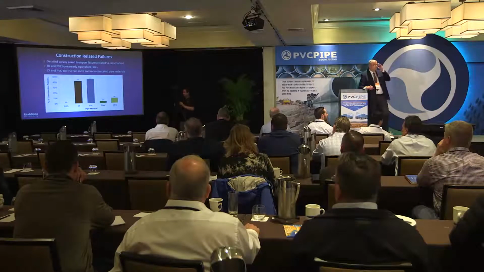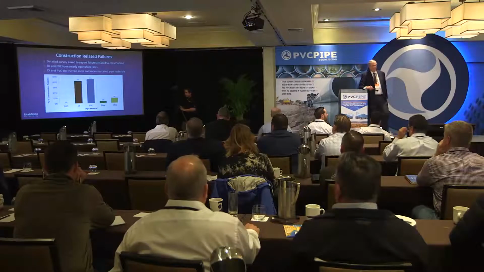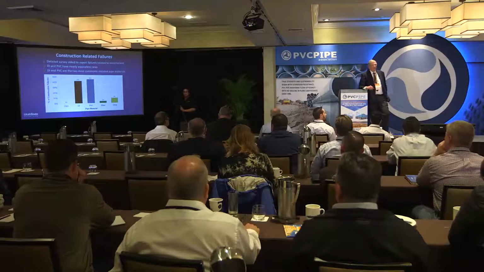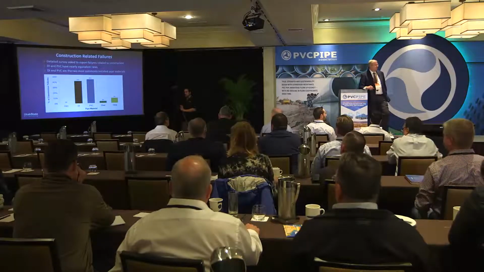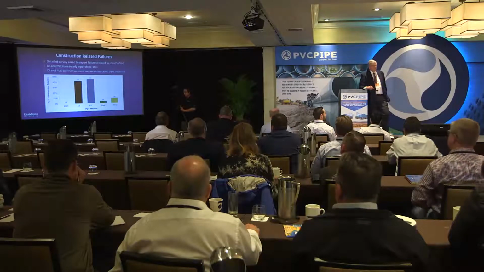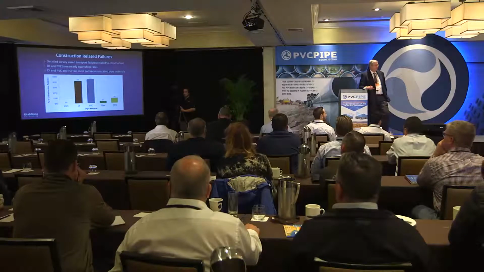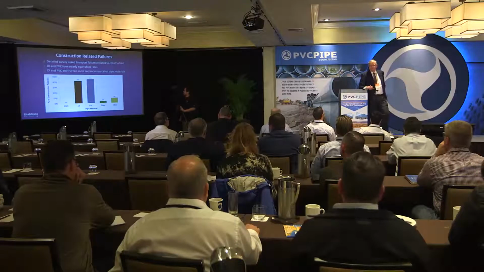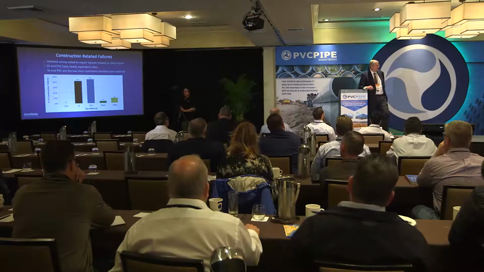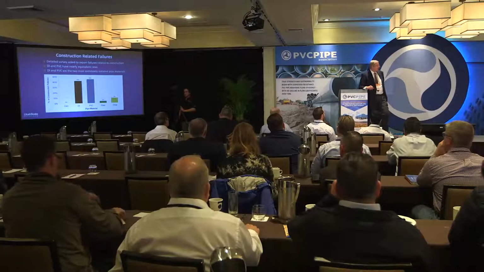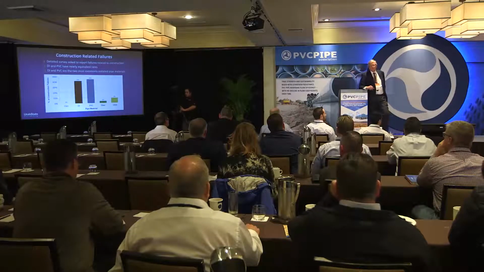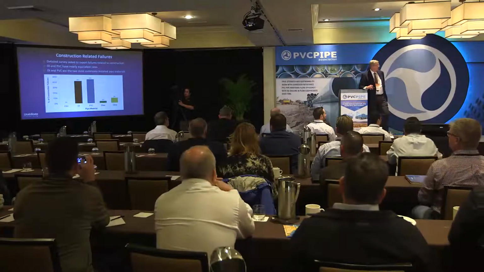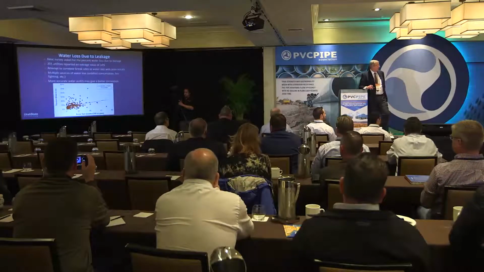Construction-related failures. We asked in the detailed surveys, if you were doing construction and had a failure, report what type of material. The two most common materials are ductile iron and PVC. And guess what? About the same rate of occurrence. I know Dr. Lyon has been saying we don't have nearly the construction-related failures as PVC. Not true. It's a fraction of a percent difference, okay? There's some argument to that issue.